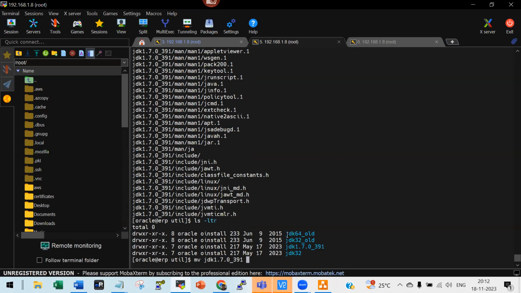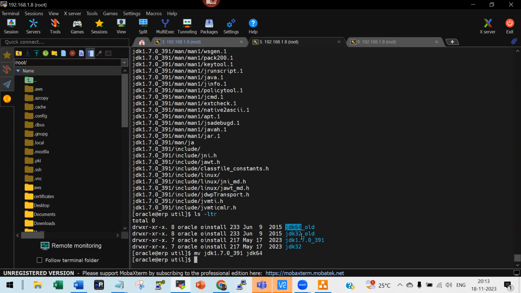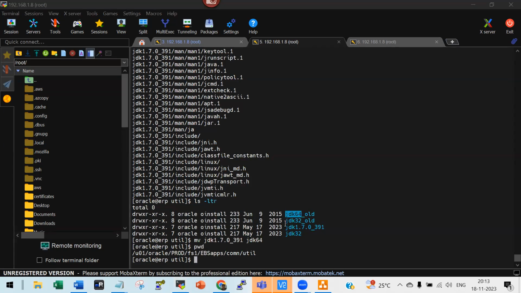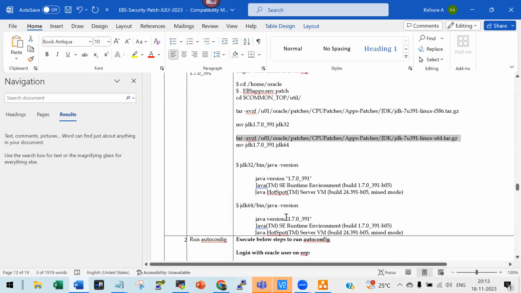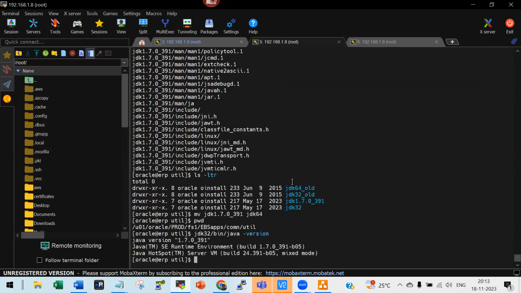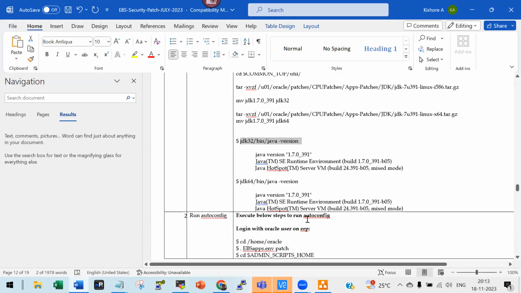These are all small things, but good. Everything has been covered in one document. So this is the location where you are. Now you can test your JDK version. When you say JDK version, it shows the latest one. So JDK is upgraded. Not only these two places we upgrade, but there are still some other places.